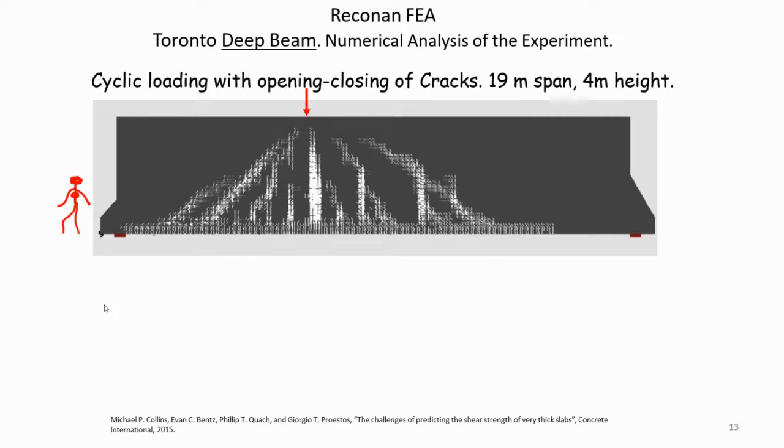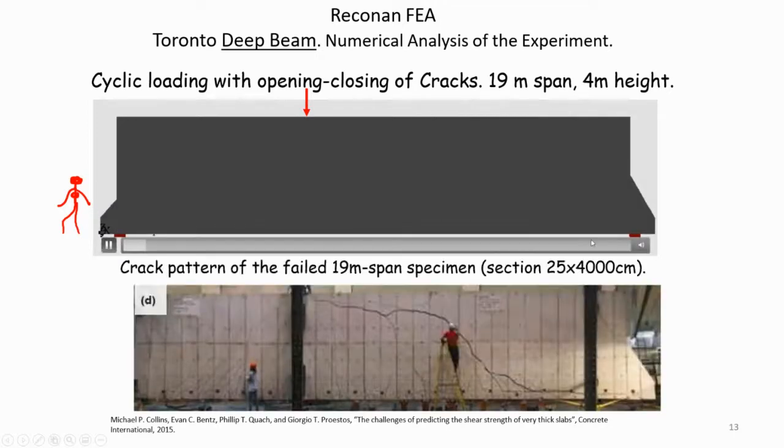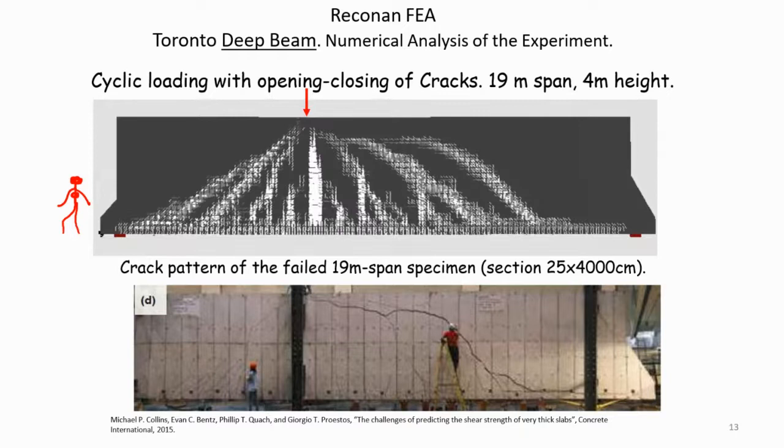And of course, we don't care about the left side because it does have reinforced concrete shear stirrups. And therefore, the failure occurs due to a large diagonal crack opening on the right span. And this is the actual experiment. You can see humans there that are measuring the cracks, marking the cracks, and the comparison between the numerical and the experimental results.